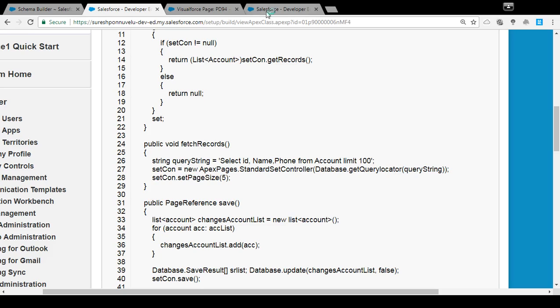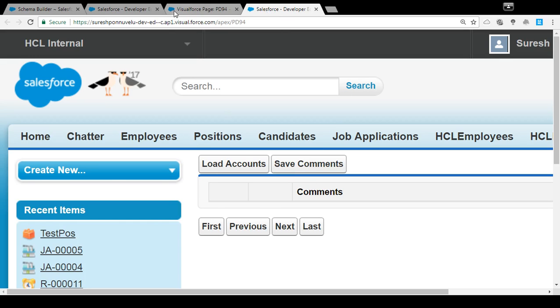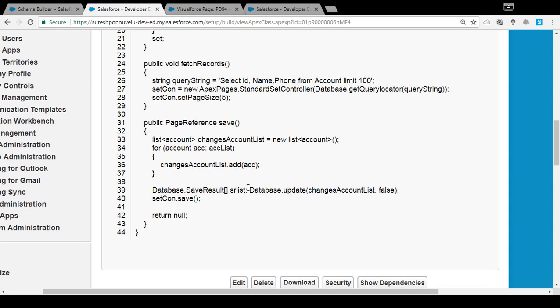Next is Save Comments. It calls the save method, and here I'm trying to save the records. With Database.SaveResult, if any exception occurs, it can be captured here, and you can use it for logging purposes.